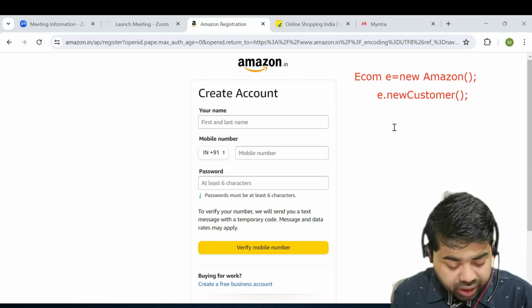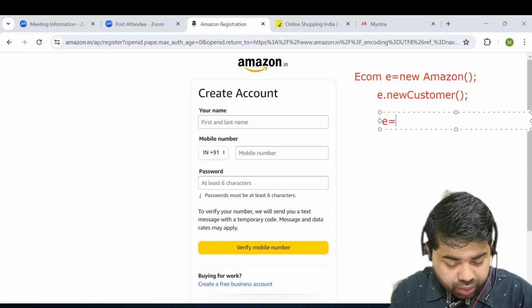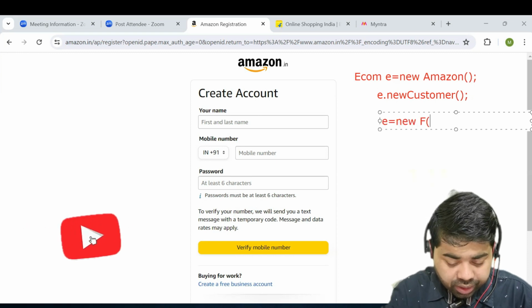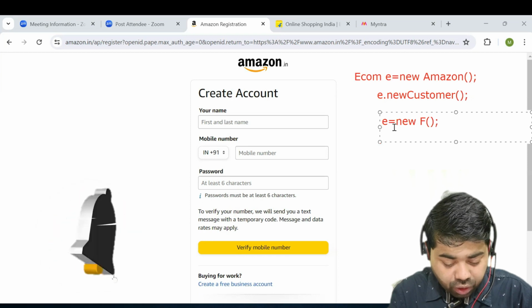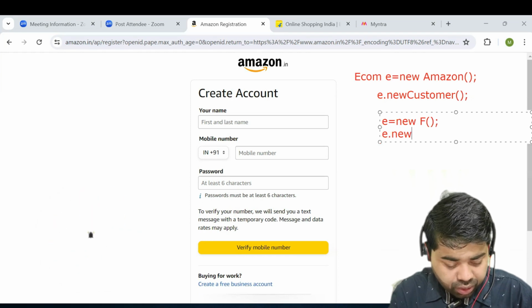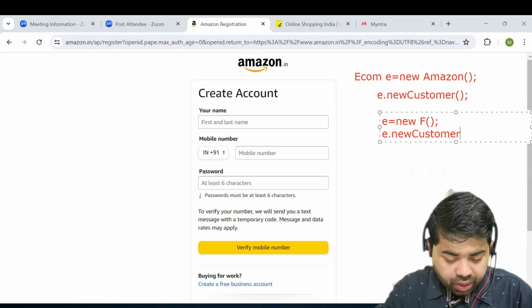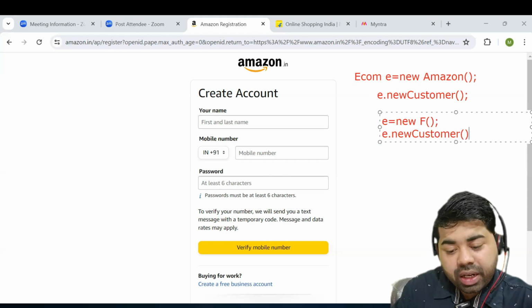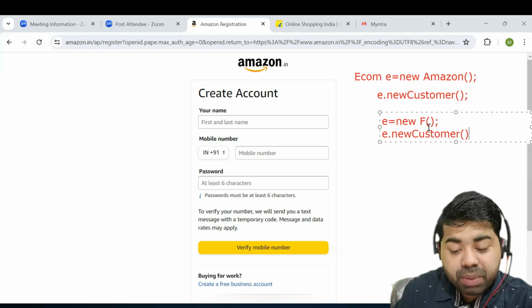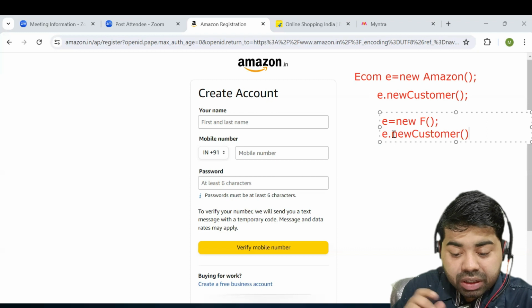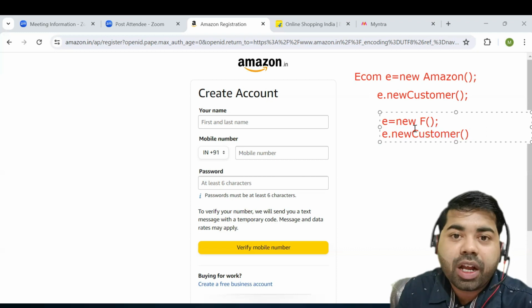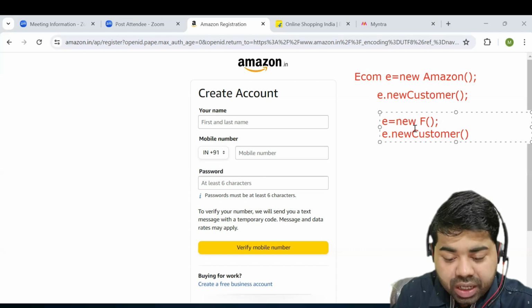Now if you are holding e equal to Flipkart, and I call e dot new customer, here again which method implementation, which new customer method will execute? Flipkart type. Hope you are able to understand.